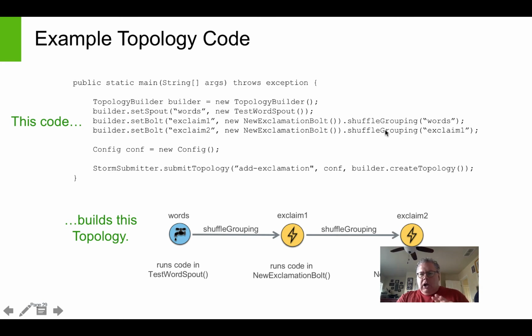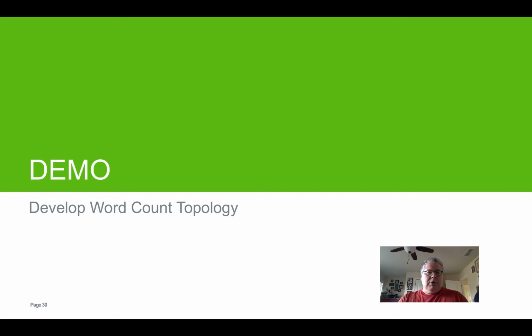Once we get all of our spouts and bolts and all the wiring configured up, we really just need to use a submitter class to submit that topology off to the running cluster, the running Storm cluster, that we'll explain a little bit when we're ready to deploy our code. So of course, why don't we take a transition, get out of these silly PowerPoint slides, and get ourselves over into an IDE.